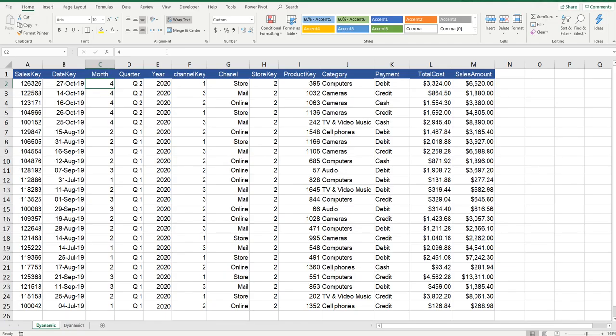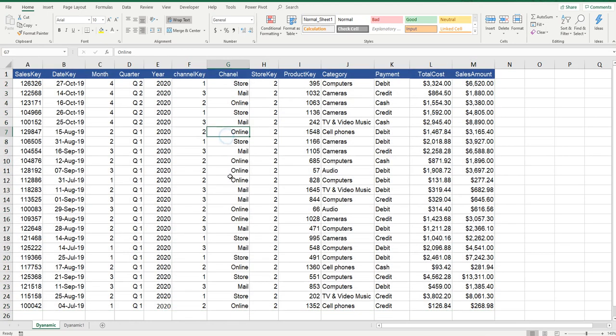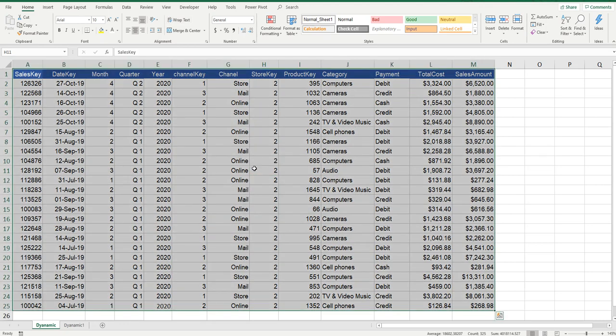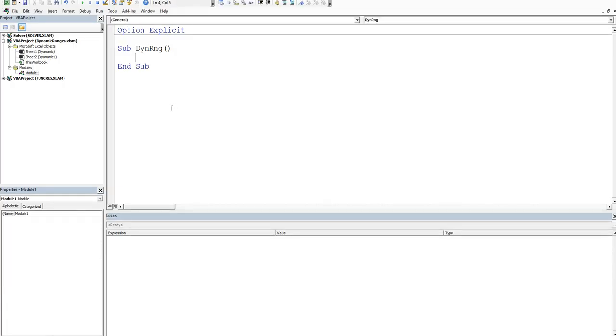If I press Alt F11 to go back into the screen, if I choose any range inside of this tabular data set, I can pick any cell. What I want to do is replicate this shortcut. Control-Shift-8. That's the current region, yeah? That entire range. I want to replicate that. So if I press Alt F11, I choose a range inside that data set. A1's fine. It's in there. And then I just type dot current region.